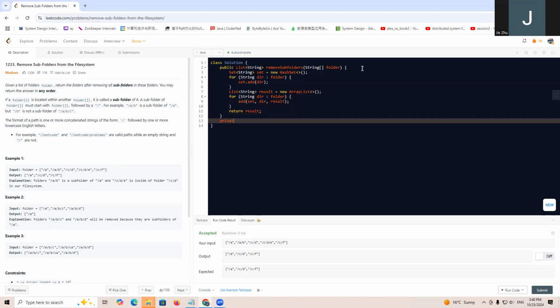So the help function is add, and we need a set of string, set, right? String dir and a list of string results.